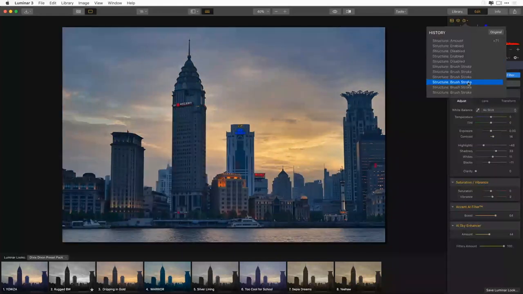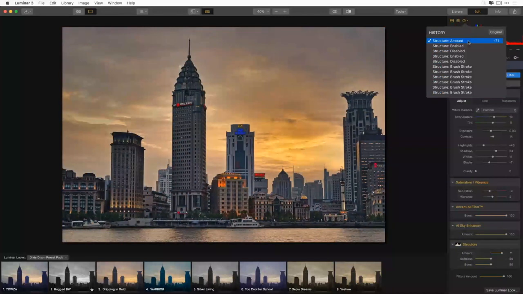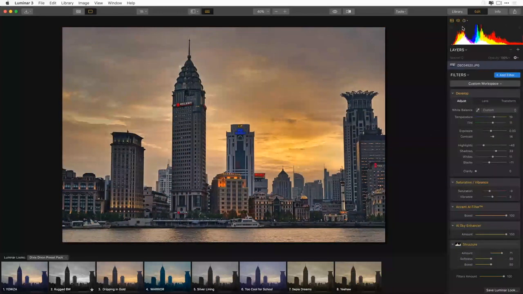Or if I wanted to find out maybe how I did something or what my settings were, I could easily just look back and say, oh yeah, I played with the structure and I ultimately liked it at around 32. Oh, I see I changed to 71. So I can jump back forward. So that ability to look at your history, as well as to go back, Control Z, Control Z, and Command Z depending on your operating system, is very easy for you to undo mistakes, which I make many of.